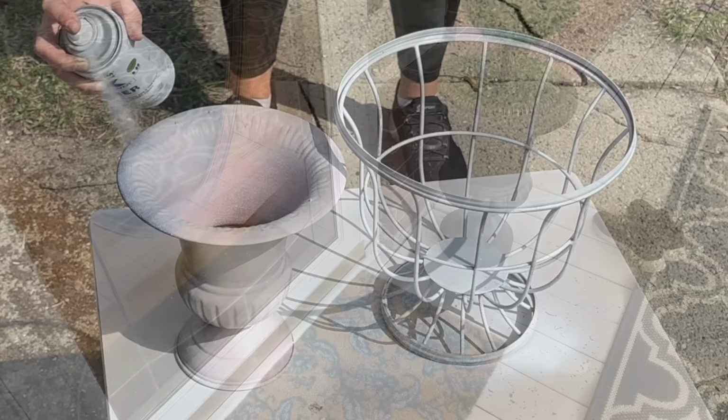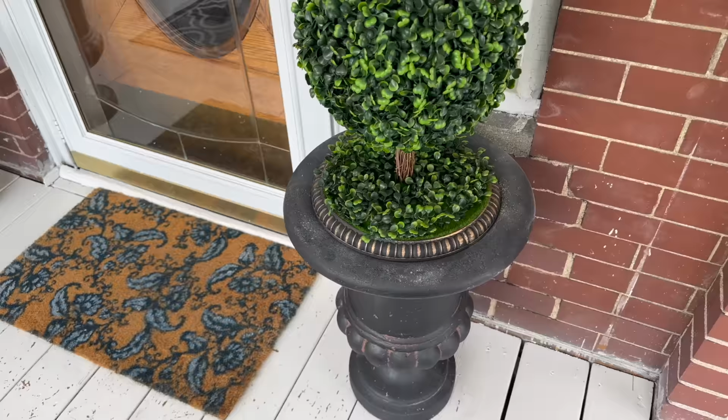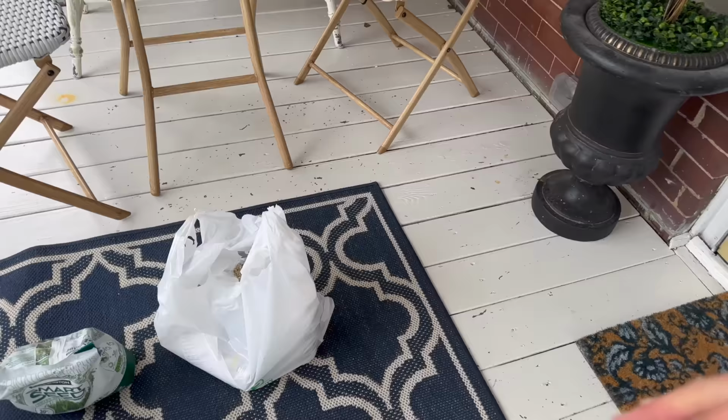Alright, guys, so another thing I think I need to do is just spray paint these urns white. The black, it's just not jiving with all my other decor out here, so I think just spray painting them, making them white so they pop off of this dark red brick. I think that's gonna look better. I'm gonna be happier with it. So I just went and stocked up on white spray paint here, and let's just do that real quick.